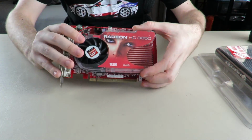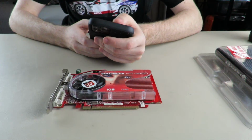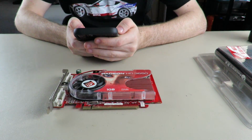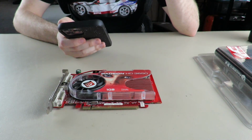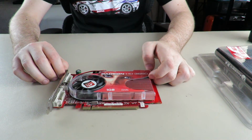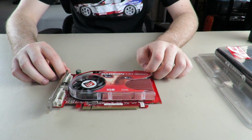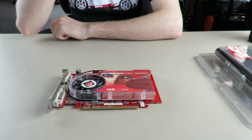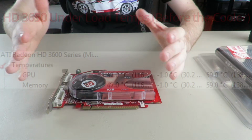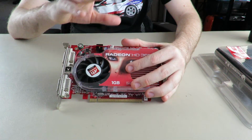But first we're gonna do the idle temps on screen. So the idle temps of this card, I don't remember what they are exactly. Yeah, so the idle temps on the stock coolers are up on screen now. I believe it was like 40C, or 30, actually no, I think it was higher than 40C. It's closer to 50 something, or 50, I believe. Then we'll do the under load temps with this card, stock cooler and everything.